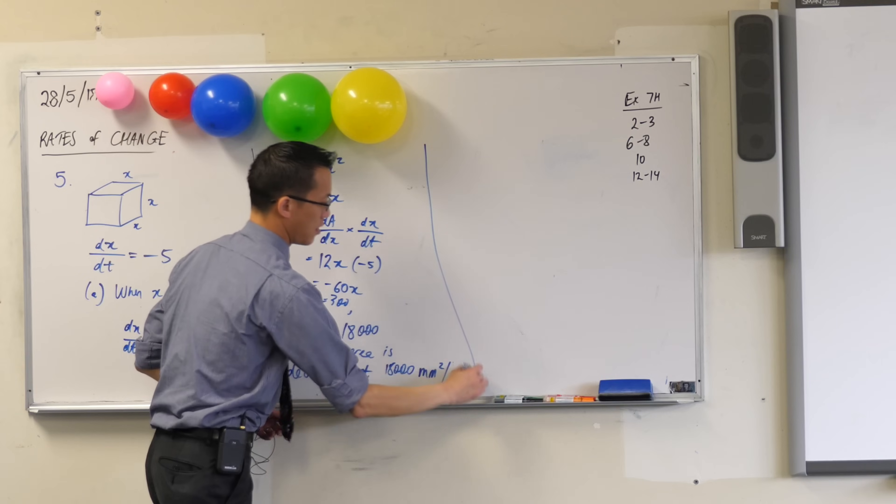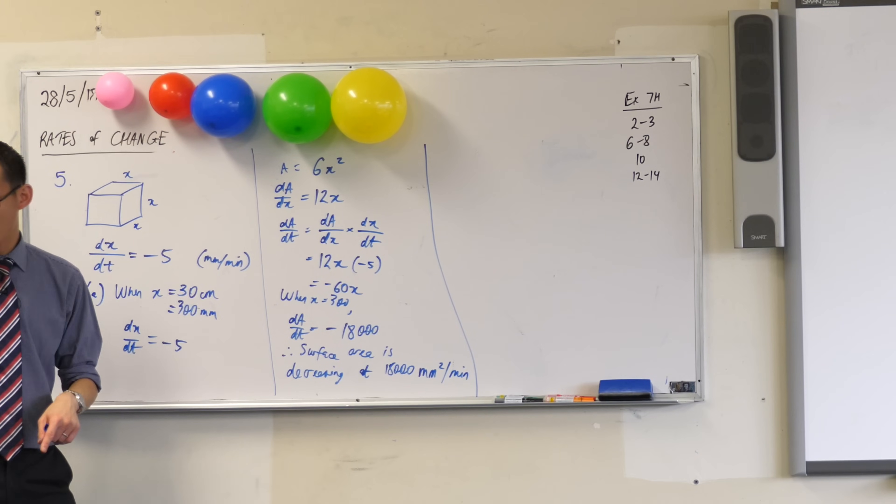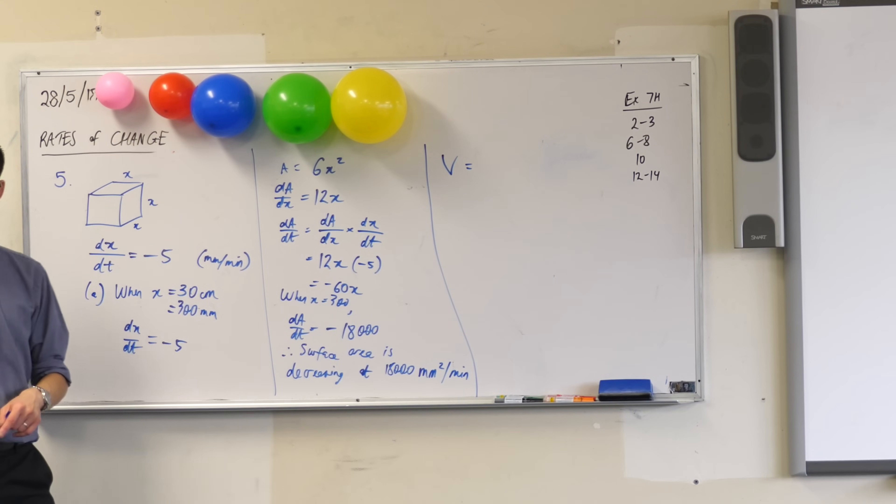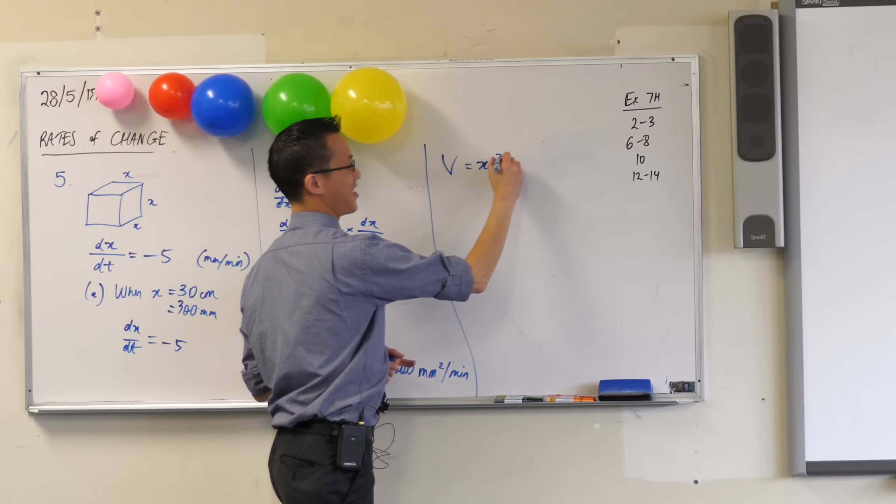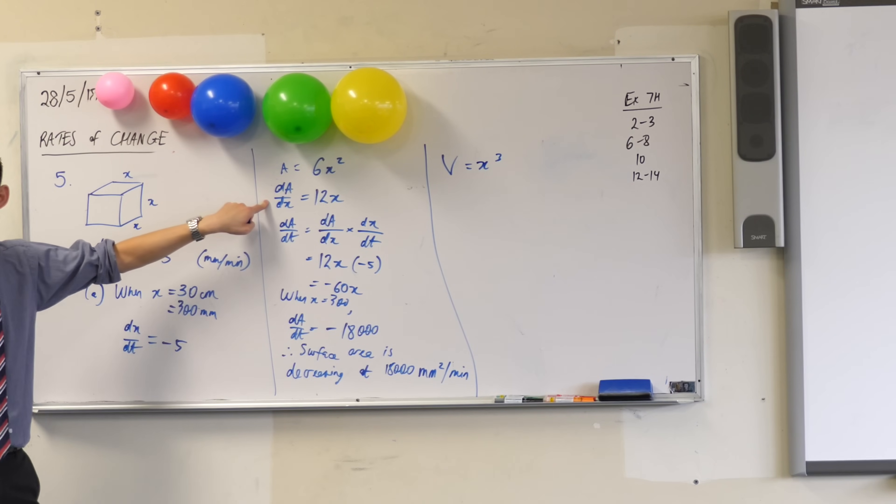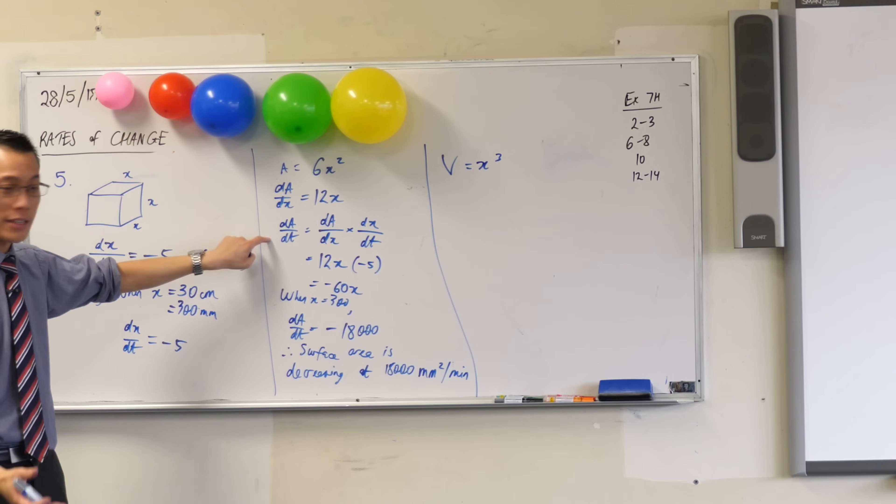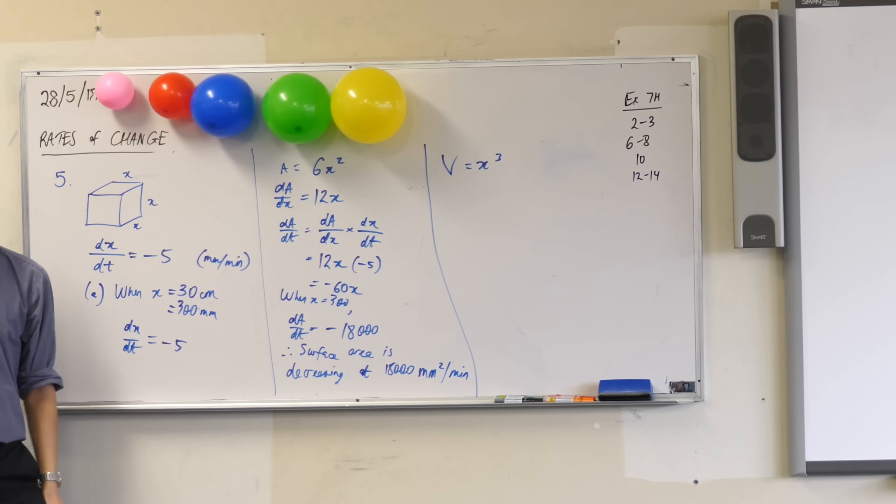Alright. Last one to answer this part. This is part one. When the volume is changing as well, what's the volume of this shape? Just regular volume. Not already changed, just the volume itself. It's a cube. So it's X cubed. By definition, it's a cube, right? So there's X cubed. Just as before, I can find a derivative with respect to X. That's easy to do. But what I really want is a derivative with respect to time, with respect to T. Okay? So therefore, I'm going to have to string together the appropriate derivatives to get the actual value I want.